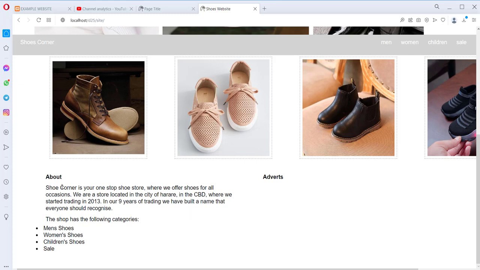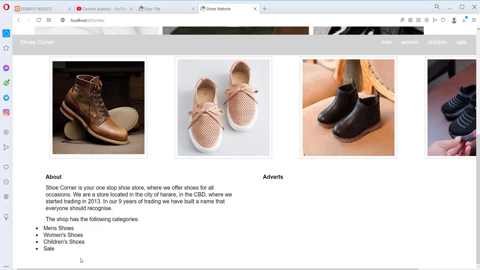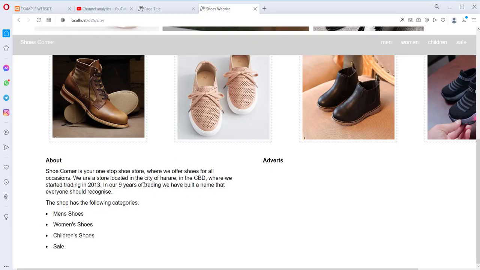We've worked with our content, where we are working with our H1 and our P tag. We've left out the links. So let's also work with the links as well. The list is the LI tag. That's the last element we had left out. So if we refresh, I think things look a bit better.